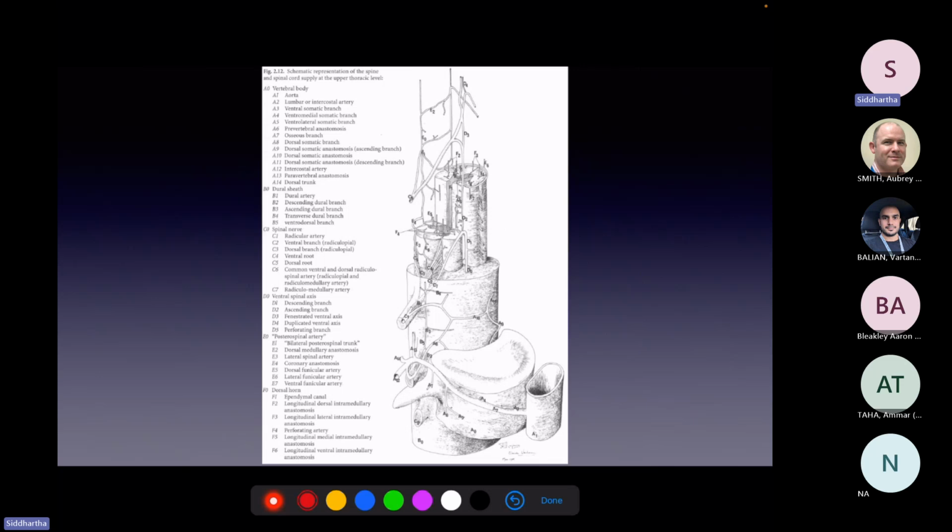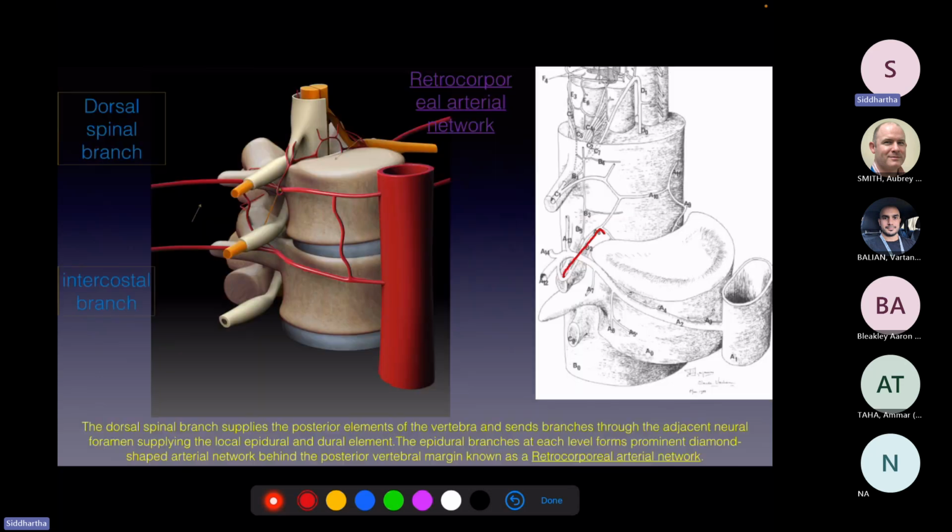So this is now focusing only on the musculoskeletal part of the blood supply. So the dorsal spinal branch supplies the posterior elements of the vertebral body. So this is where it goes, posterior elements of the vertebral body here across. And also it goes posteriorly to the arch as well. So down there at the back also. So it goes behind the thecal sac and supplies the posterior spinous process as well.